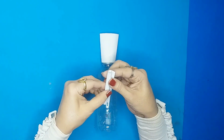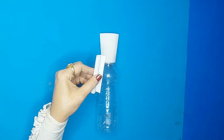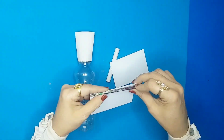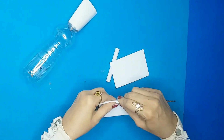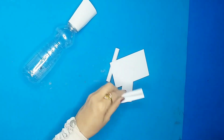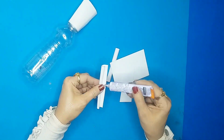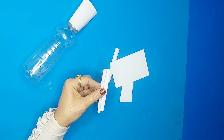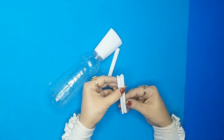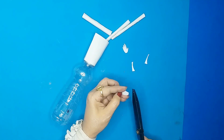Now what I'll do is that I'll make a coiling out of the same card paper over here and then use some glue and stick it. Once that is done, over here again I'm making another piece of coiling using my paintbrush. Alright, so once, as you can see, I get these two designs.